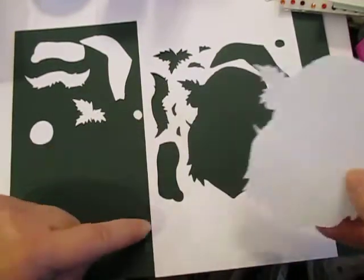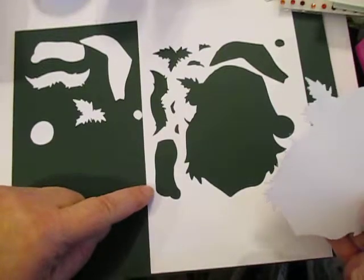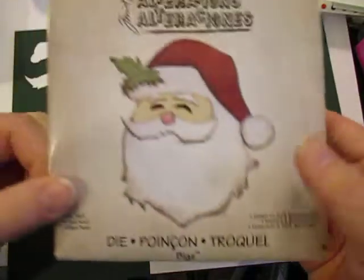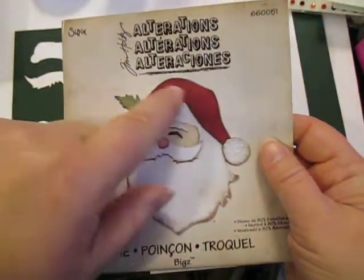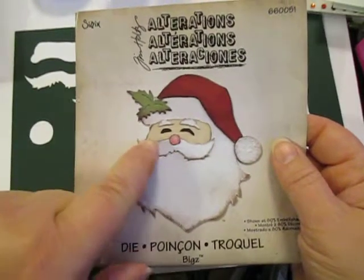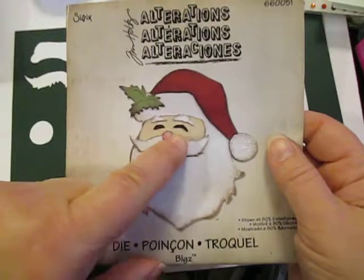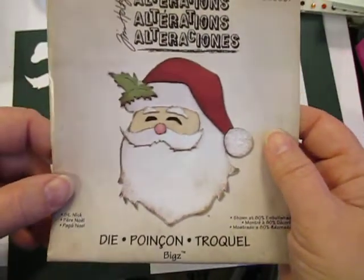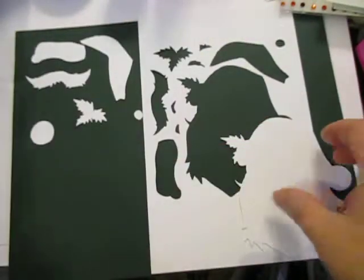I like that it's got all the detail intact to help you place the other pieces. Now when you're cutting, let me just say you want to cut everything in white, but there are certain pieces that you want to cut in color. So let me go back to this representation and show you. You want the holly in green, the hat in red, the little nose in pink, the eyelashes here in black, and the face in a peach color or at least a tan, in order to make this work out.